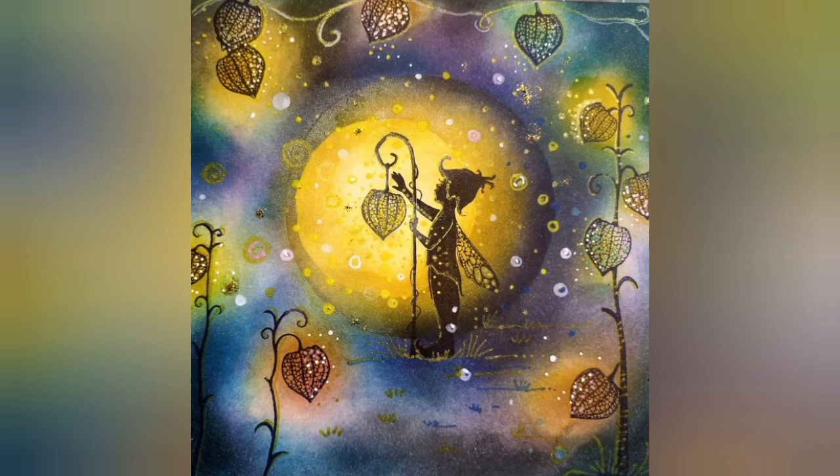Hello, it's Emma Jo here from Lavinia Stamps and today I'm going to be showing you how to make this FIP's Festival of Lights. This is a lovely little card featuring our little friend FIP celebrating a festival of lights, lighting them with his own little magic power. We're using Fairy Lanterns and FIP and a whole lot of blended colour and of course don't forget the mighty dot. Come with me and I'll show you how it's done.